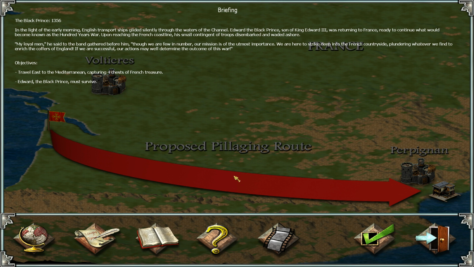In the light of the early morning, English transport ships glided silently through the waters of the Channel. Edward the Black Prince, son of King Edward III, was returning to France, ready to continue what would become known as the Hundred Years' War. Upon reaching the French coastline, his small contingent of troops disembarked and waded ashore. "My loyal men," he said to the band gathered before him, "though we are few in number, our mission is of the utmost importance. We are here to strike deep into the French countryside, plundering whatever we find to enrich the coffers of England. If we are successful, our actions may well determine the outcome of this war."